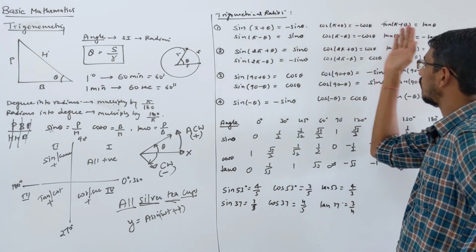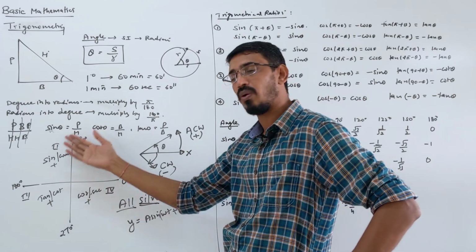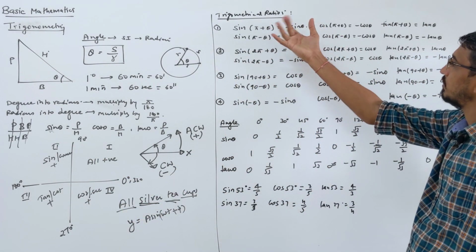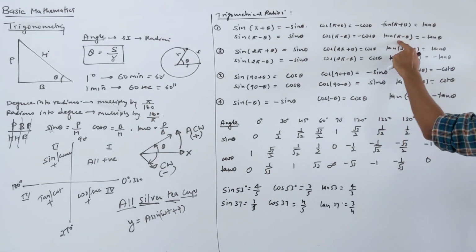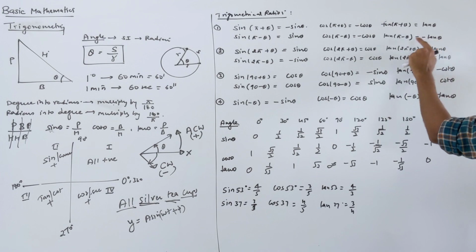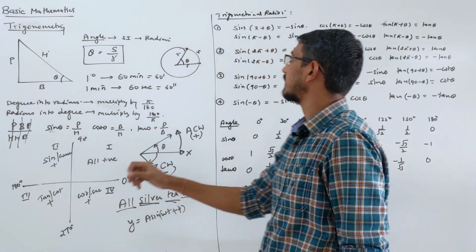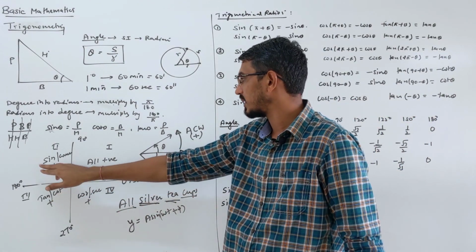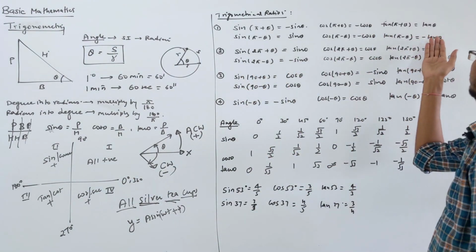So all these rules I wrote here, please check them with reference to this. If you remember this, it's simple already. Still I wrote all of them here. Suppose you check something else, like tan. You said that tan of pi minus theta is minus tan theta. Why? You are already at pi, then you subtract some angle, which means you come into this quadrant. In this quadrant only sine and cosec are positive, so tan will be a negative answer.